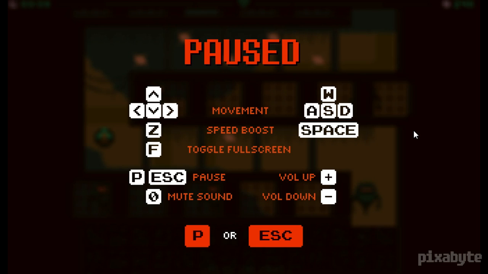And I was like, oh, okay, well, what do I do? It's cool, you can turn the volume up and down and pause it and mute the sound. That's really nice. Toggle full screen. I'm actually playing it in a windowed right now, but, okay, escape.